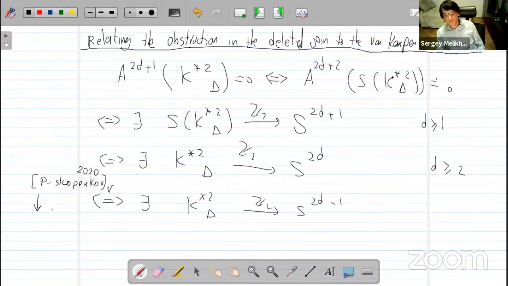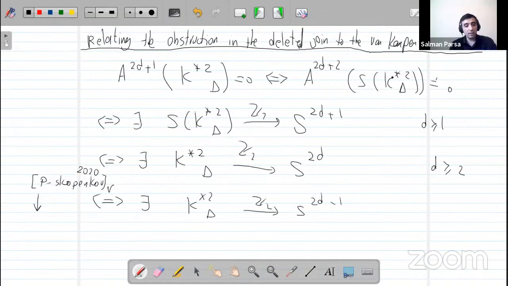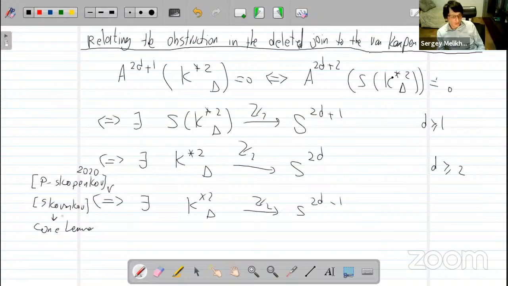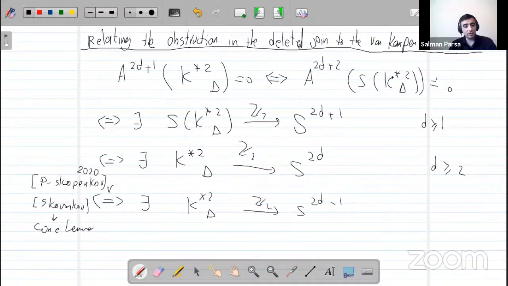The last equivalence is also known, but there is also, I think, in Skopenkov's work an almost proof in a paper which contains this cone lemma. I don't know which year it is, but it's very old. Yeah, it could be that he also proved it 20 years ago. Yes. The main part is actually in here.